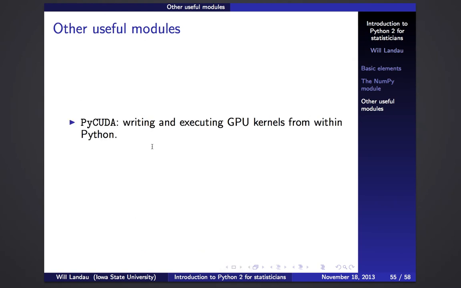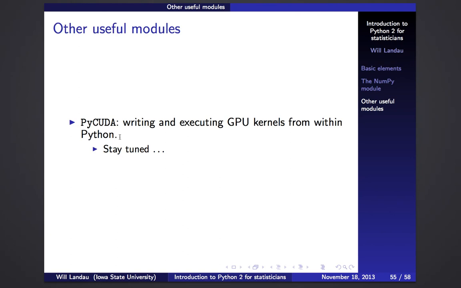All of this was to lead us to the PyCUDA module, which is the topic of the next talk, which is a great way for writing and executing GPU kernels from within Python easily. Remember, in CUDA C, there's a lot of overhead to set up the memory and initialize things and copy memory over and copy memory back and free things. You don't have to worry about any of that in Python if you use the PyCUDA module. That's the power of PyCUDA. And stay tuned for that.